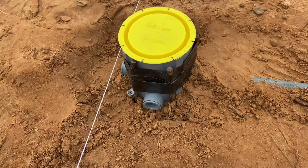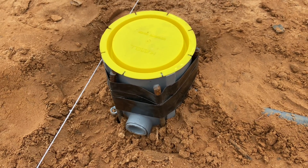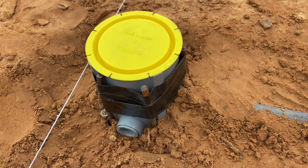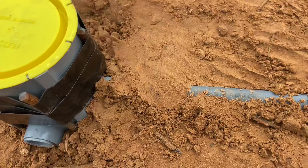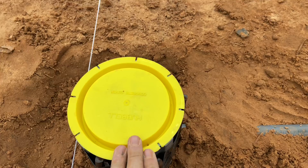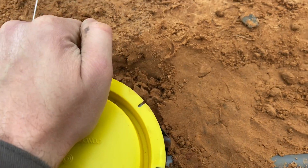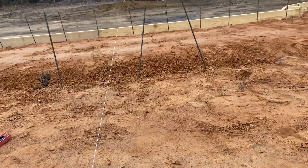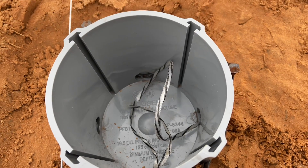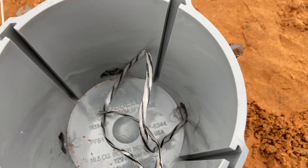These boxes are pretty cool — you buy them as a little kit. They've got basically four inlets/outlets on each side and they give you plugs so you can plug up the ones you don't need. In my case I just had the one, so I plugged up the one-inch lines and just ran a three-quarter. They give you this cover so the concrete doesn't get in there when they do the slab. Ultimately this box is going to sit flush with the slab, and then inside that box you put a cover that'll hold the receptacle. I ran a pull string in there so we'll be able to fish our wires nice and easy.